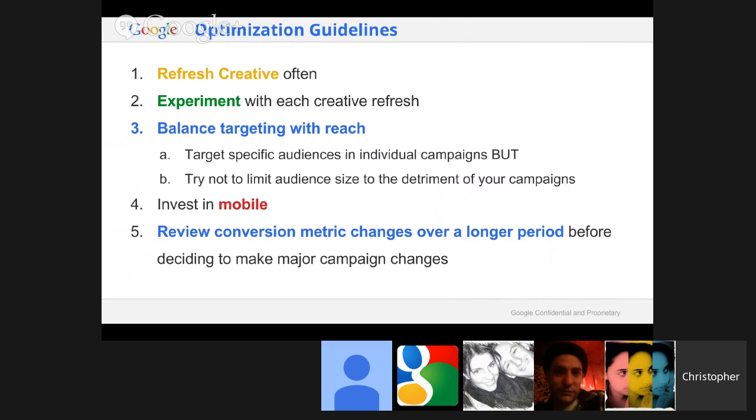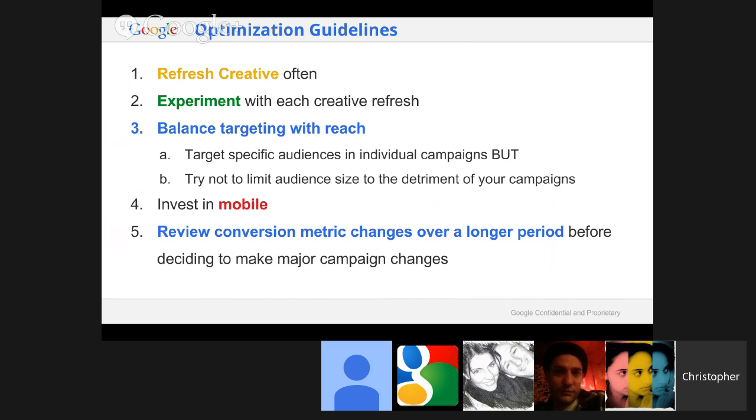Okay, so the 5 top optimization guidelines for today, and as I said, these are really the most basic optimization guidelines that I'm sharing with you. Number 1, refresh creative often, as I've said. With each creative refresh, it's important that you experiment. So try different calls to action, try different visuals, try different positioning of items in the ad unit itself, try combining a lead form with a video ad, go wild. But the point is, over a prolonged period of time, you'll start to identify trends and patterns, and you'll know what works best and when it works best. And this will ultimately make production a hell of a lot easier and simpler, and your campaigns will run far better.